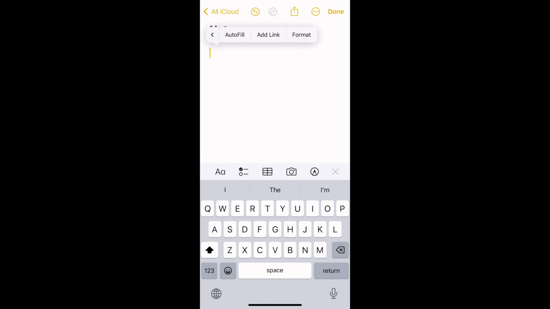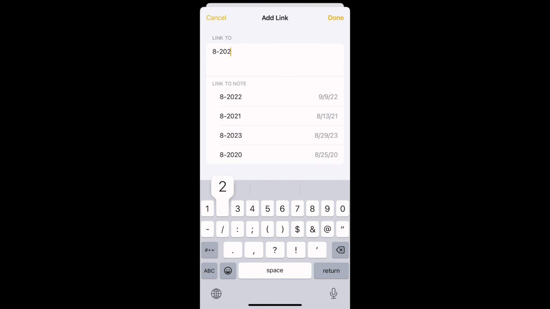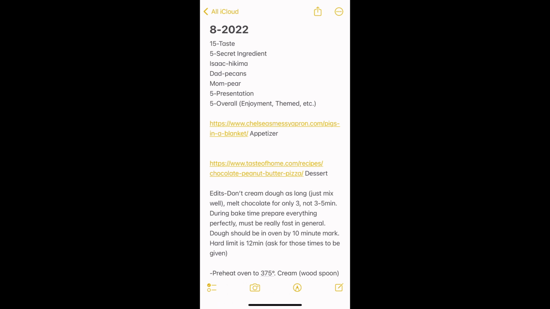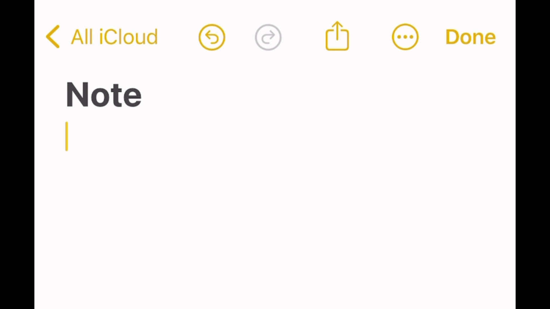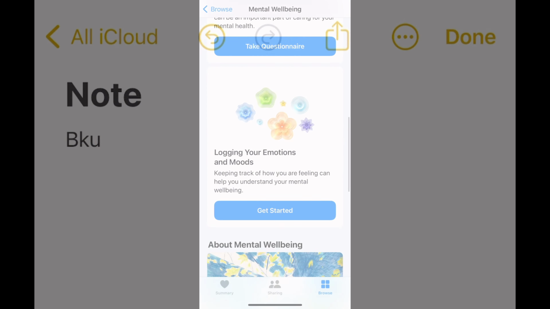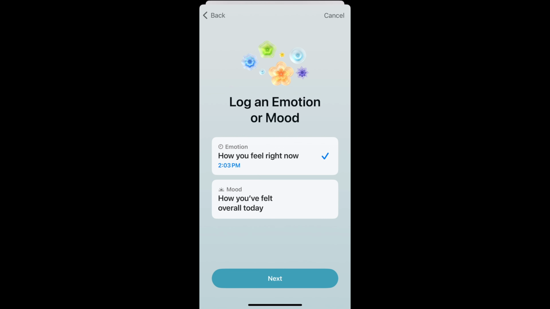Now we're going to the Notes app. So in Notes, you can now add a link to another note. So that's really useful just for streamlining, organizing better. Because if you're like me and you have about 300 notes, then you can just pop over to the other note really easily. There's also some autocorrect updates. So there, you see it autocorrects. But then it puts a line under it and lets you revert back to your old one or choose a different autocorrect more easily.